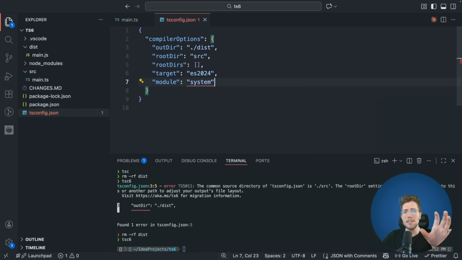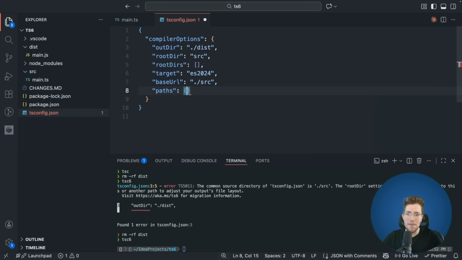Now we have looked a little bit into how the compilation works, but let's now take a look into some changes in how our paths get resolved in TypeScript 6 and 7. Because a property which will get deprecated in TypeScript 6 and removed entirely in TypeScript 7 is the baseUrl. The baseUrl had to be used in combination with the paths property. So let me show you what this means. Let's say we have a source as our baseUrl, and then we have our paths in here. We have an app and everything which is in there. This just routes to app/star. So this worked perfectly fine.